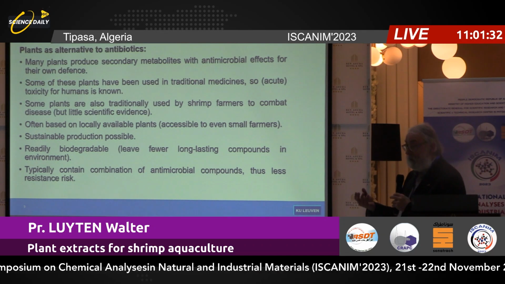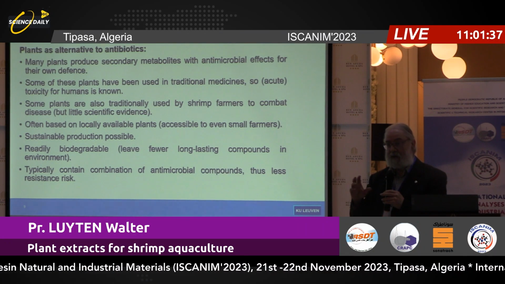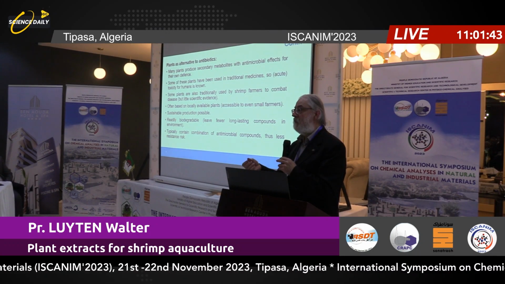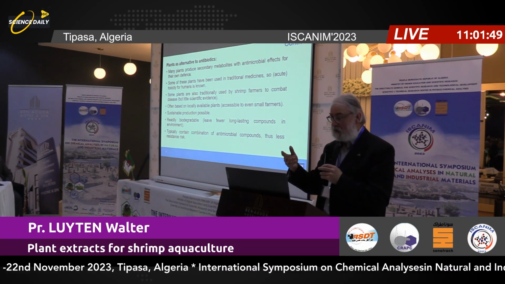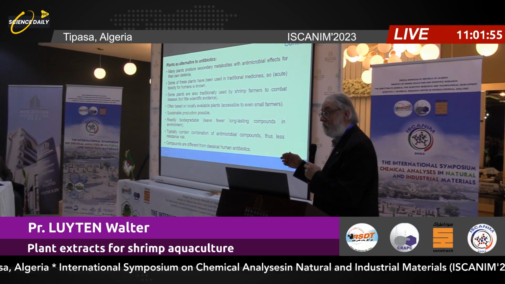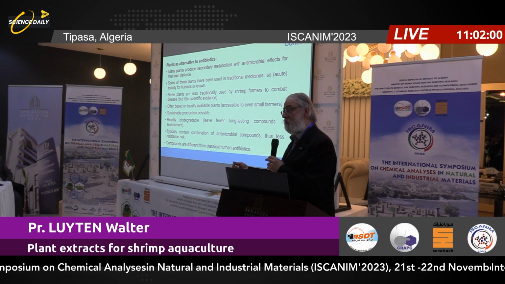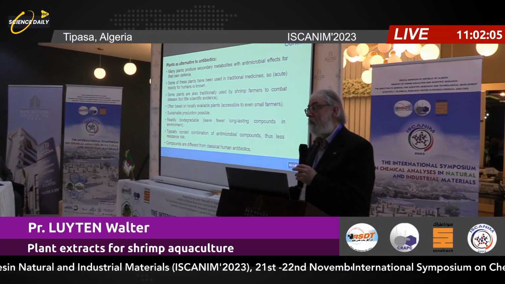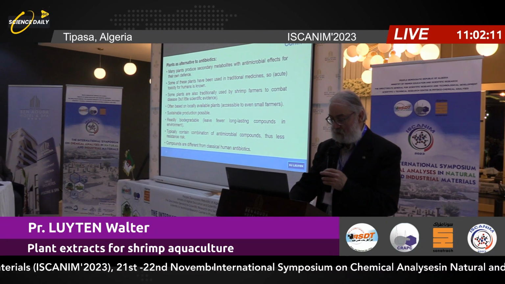And in most plants, you don't find a single antimicrobial compound. You typically find multiple antimicrobial compounds, and these combinations make it much more difficult for pathogens to develop resistance against a combination of antimicrobial components. Moreover, these components are typically different from the traditional antibiotics that we use, so there is less chance of cross resistance, and it's possible to use them while keeping the antibiotics we use for treating humans effective and usable, hopefully, far into the future.